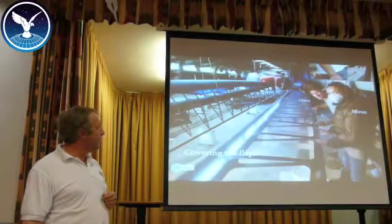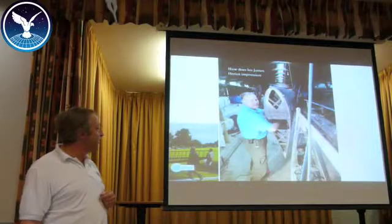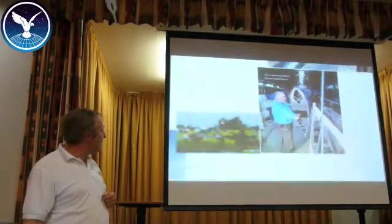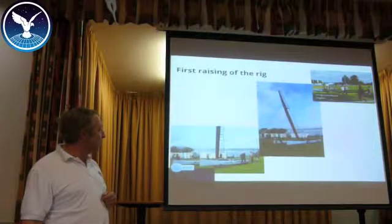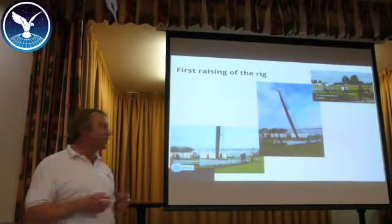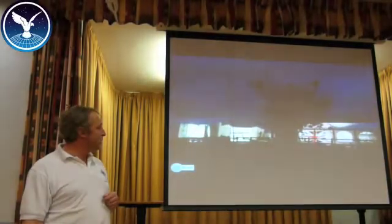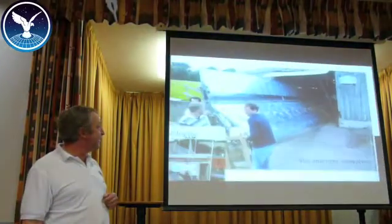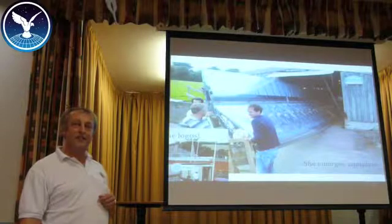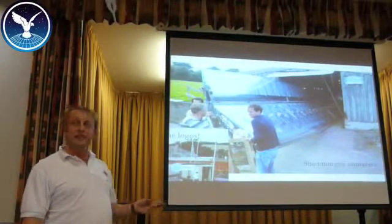And we can see there's guys covering the wing there, Hugh doing his James Herrick impression, and then by about the 3rd day we were ready to get the shroud lengths correct. So we raised the front part of the wing, then 1 more night's work, and then we were ready, took it out. And this was the day before. This was the Friday, and the racing was due to start on Sunday.